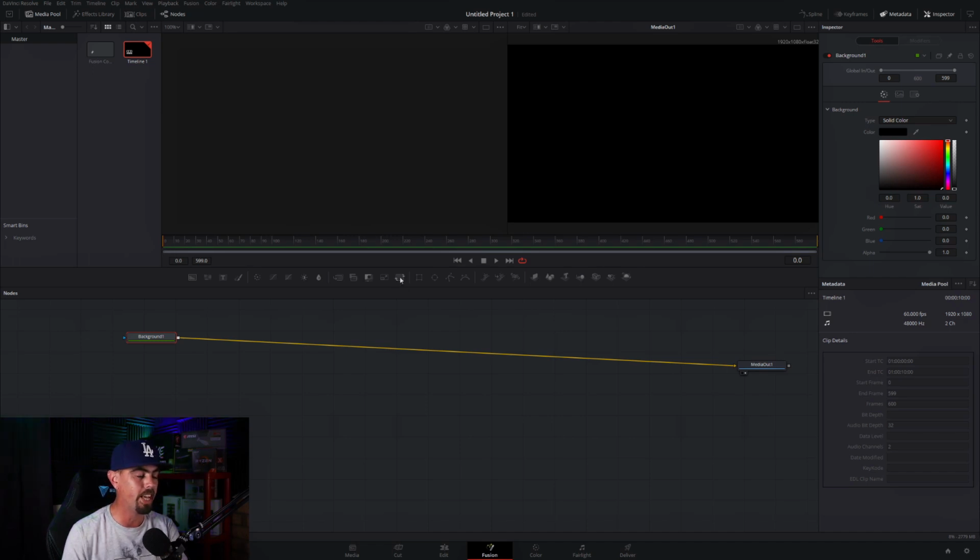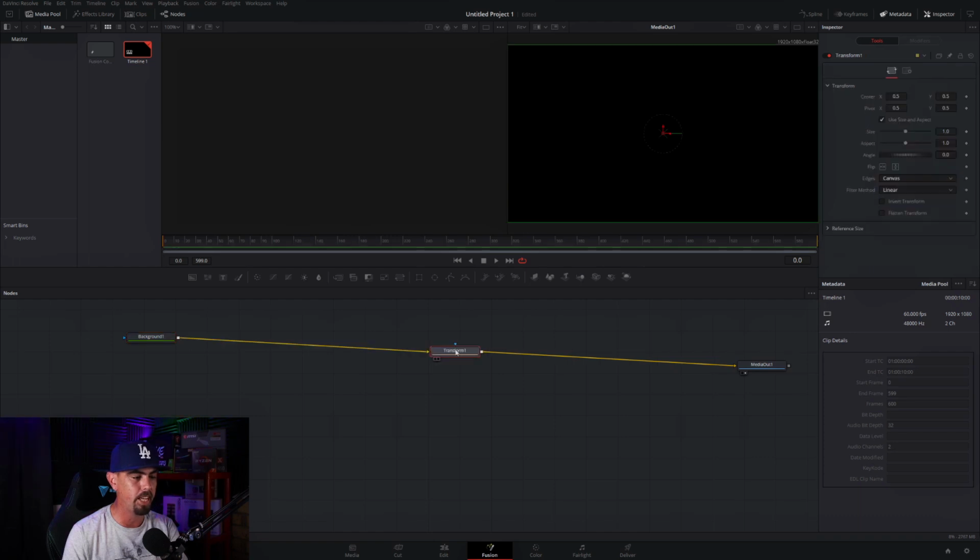What we want to do next is grab a transform node. We bring it down just around the middle of that line and drop it there, and it'll automatically throw it in. So now we've got a transform node. This is the one that we can use to animate. Firstly, we want to get our shape of what we're going to have come sliding in.